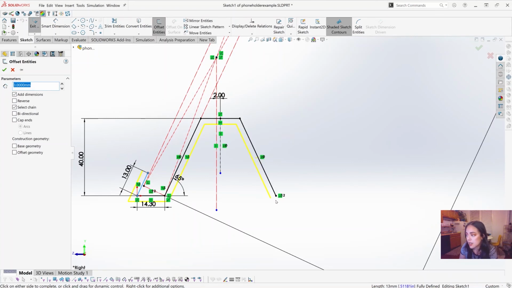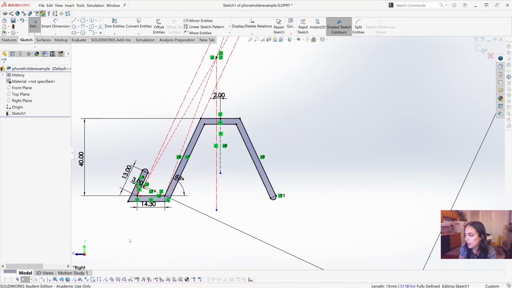That looks correct. And the last thing, again, we want to make sure that this is an enclosed profile. We're not extruding 2 lines in space. We're extruding a closed profile through space. So there's this feature here called cap ends, and we can cap the ends here with either lines or arcs. So I will just stick with arcs here. I think it will look nice. And there you go. Now this is fully enclosed.